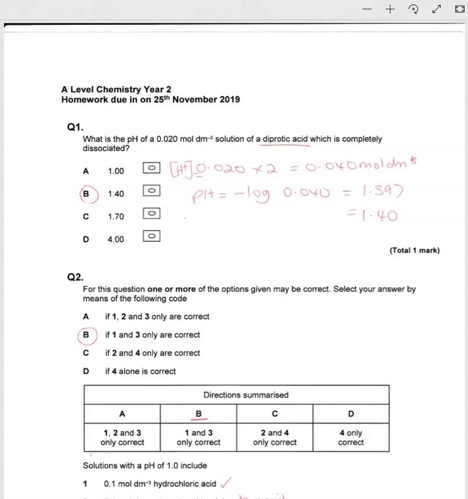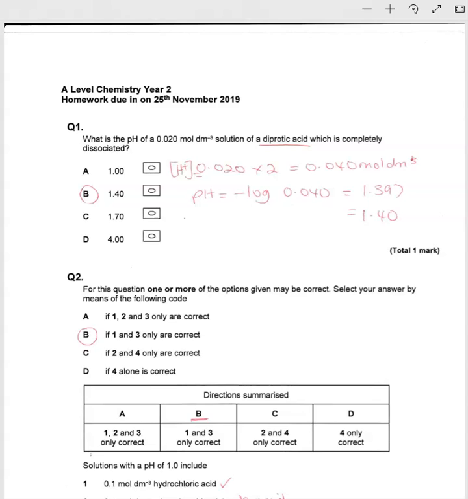Okay, I'm just going to go over the homework that you had last week because it did seem to cause a few problems. Maybe some of you are feeling better about this subject now, but I just wanted to give you the opportunity to go over it again with some feedback.